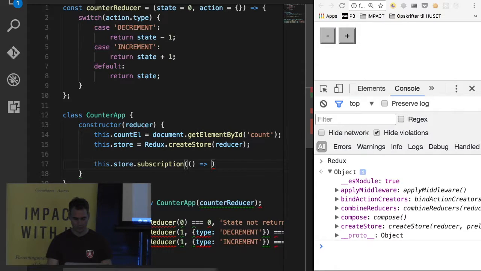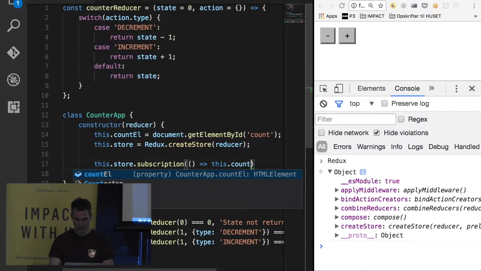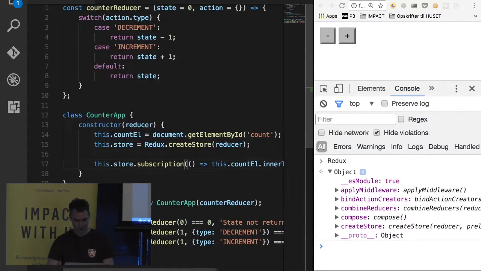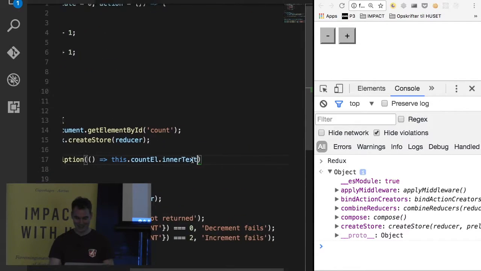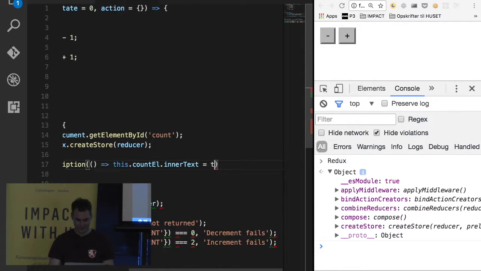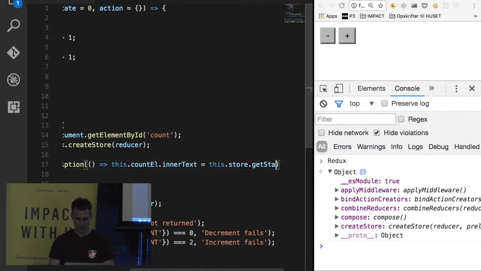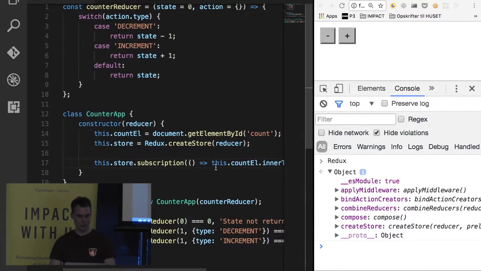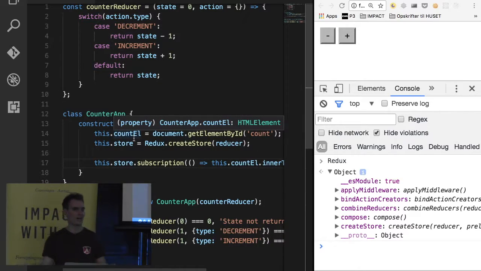Well, we want to grab our element and set its inner text to the state of the store, store.getState. And the way you grab that is by calling store.getState. And this notification handler is called every time Redux passes an action and its state through all the reducers defined.